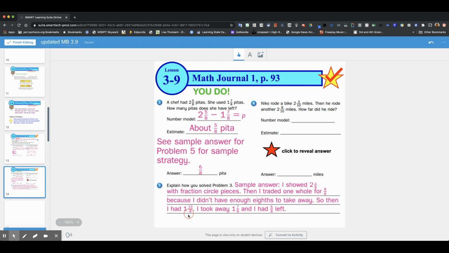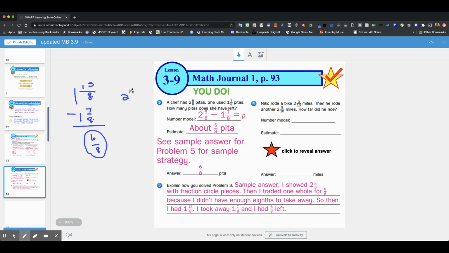And so yesterday in lesson 3.8, we talked about possibly needing to know how to use those mixed number names in order to do subtraction. So you'll see here what they did was they changed 2 and 5/8 to 1 and 13/8, and then they subtracted 1 and 7/8 from that. Okay, so we see we have the same denominator. It's going to be out of 8. We can take 13 minus 7 and we get 6, and then 1 minus 1 is 0. And so that's how they got 6/8.